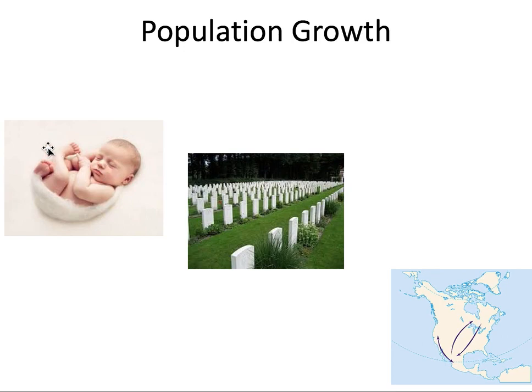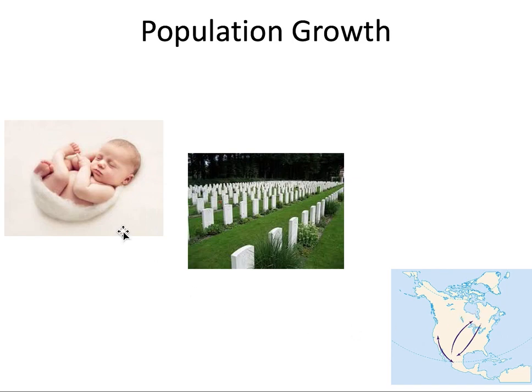The first is the birth rate, which is the number of individuals being born. The second is death rate, which is the number of individuals that are dying. And the third and fourth are immigration and emigration, which sound similar, but they are exact opposites. Immigration with an I, you want to think of as coming into an area. So the number of individuals that enter an area. And emigration, you want to think E for exit, is the number of individuals leaving a population or exiting a population.